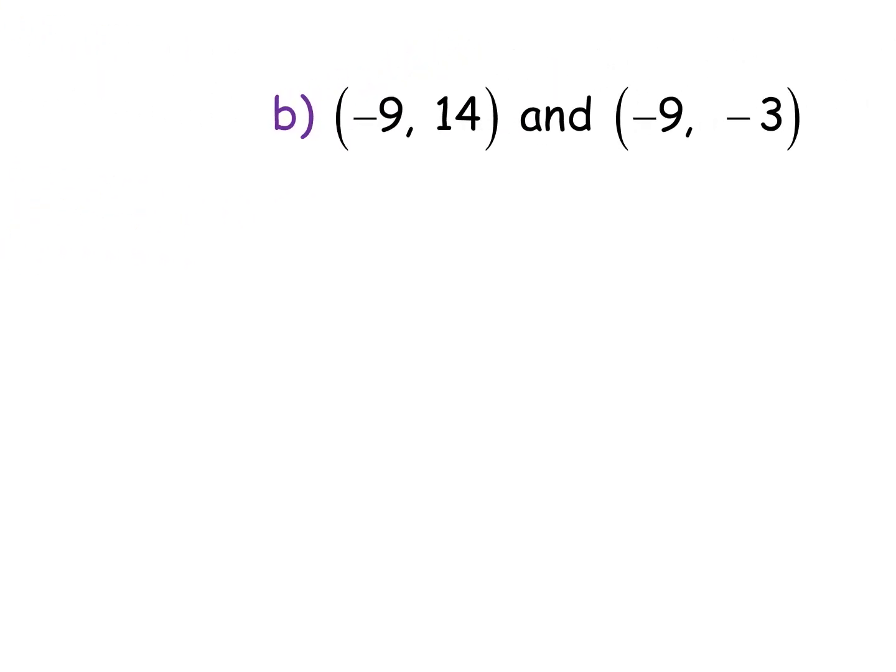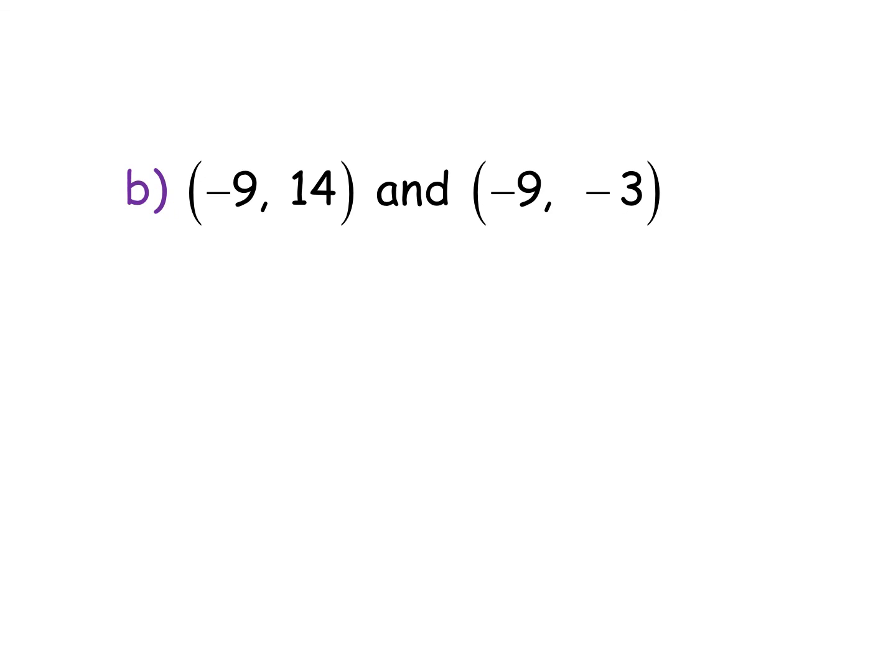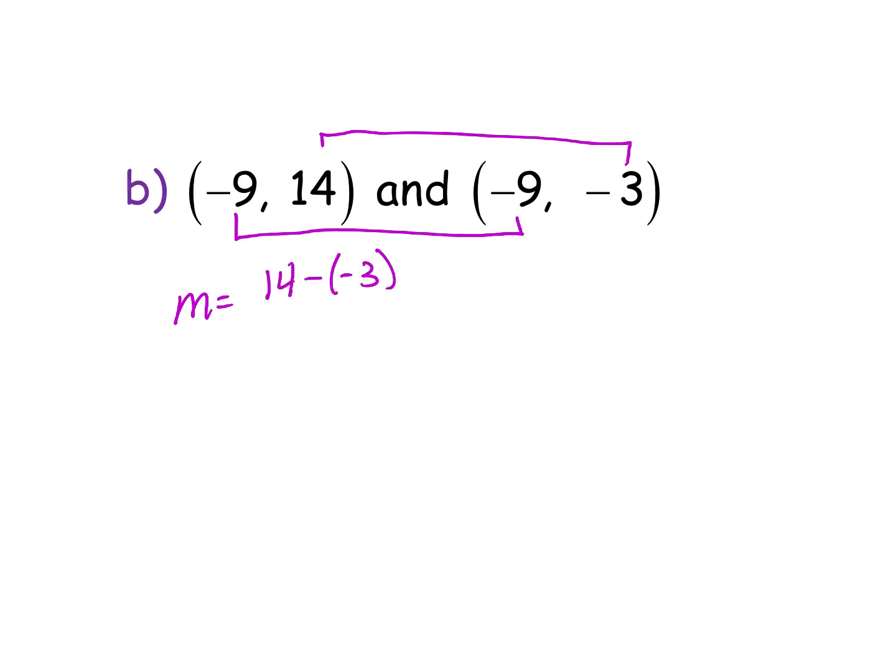Okay, B. I'm going to do the same thing, right? So I'm going to connect my Y's, and I'm going to connect my X's. And slope is going to be, let's see, which one should I go with first? 14, should we go with 14 first? Yeah. 14 minus a -3 all over -9 minus a -9.